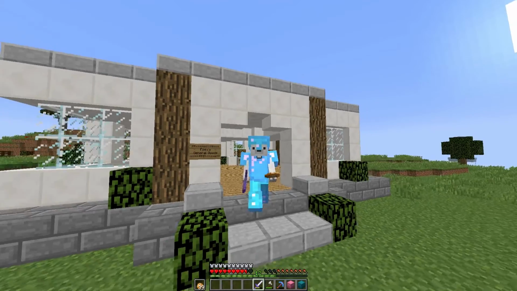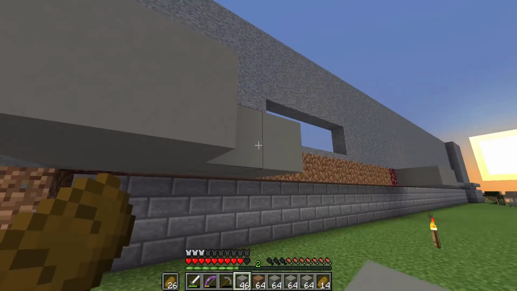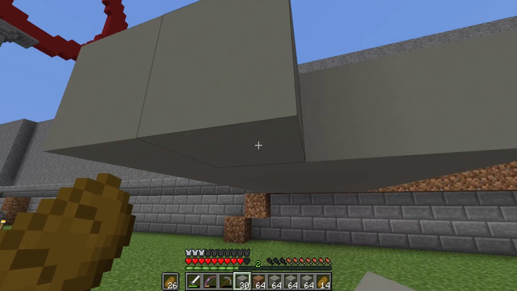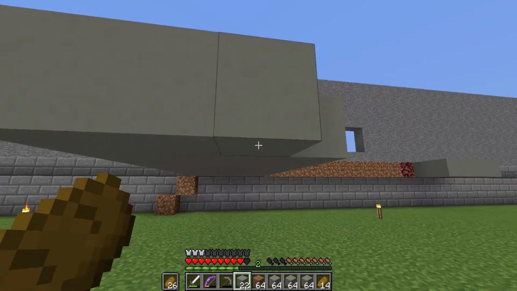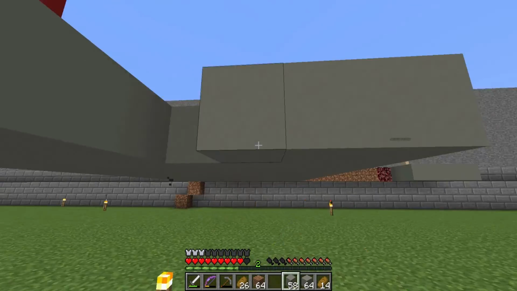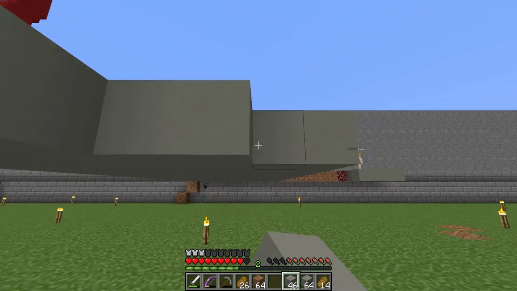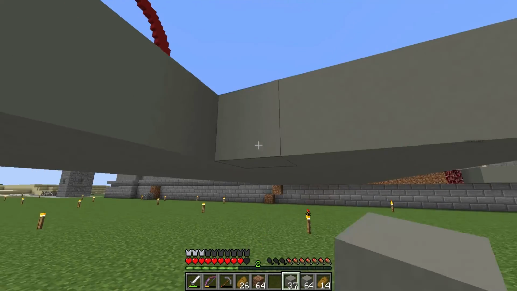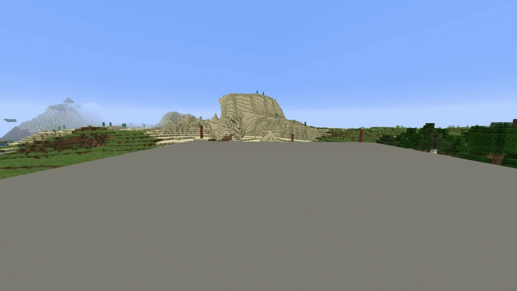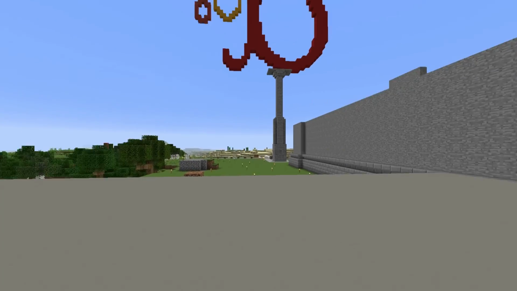So let's go. We started by building a light grey concrete platform. Now we had to terraform around it, and it had to be quite big because of the size of the build. We decided to use light grey concrete because it gave a real contrast to the stone of the building, and it also gives the poured concrete feel of a platform in real life. So there we have it, a light grey concrete platform. Now that's a lot of concrete.